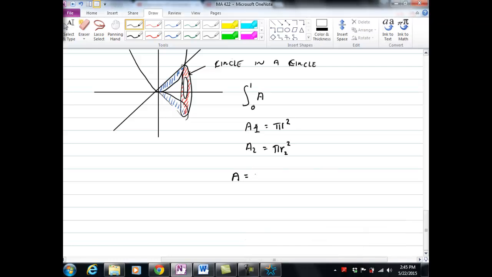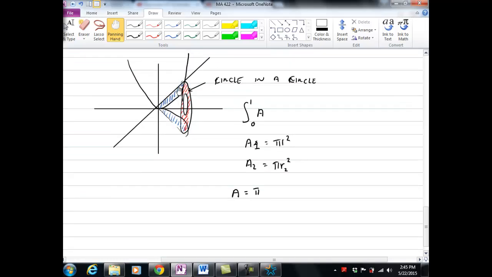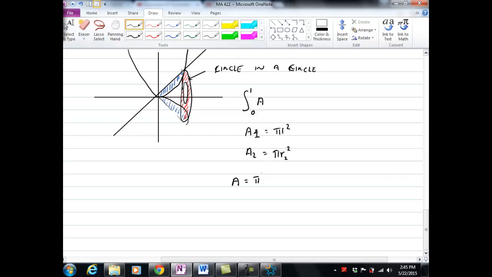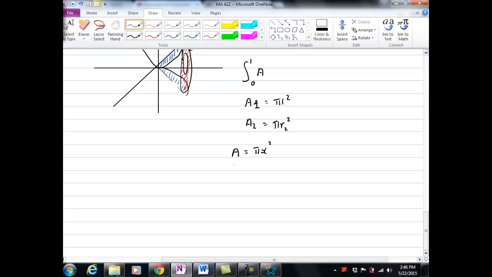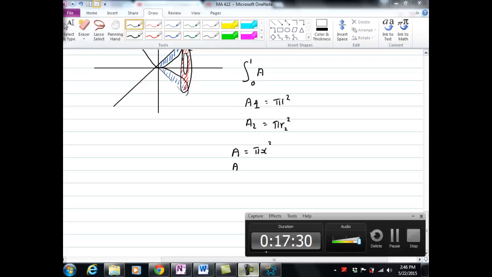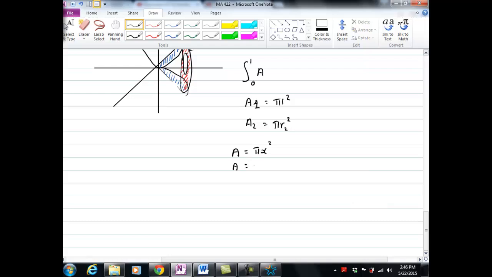Think about it. Would you agree it's going to be pi? Now the big circle is created by this top line, because it's the region of this curve, which is pi times x. The other circle, pi r squared, which is pi x squared. The other circle, go ahead and write down the other circle for me. I'm going to pause it. And if you did it right, I believe you should have pi times x squared to the power of 2, which becomes pi x to the 4.